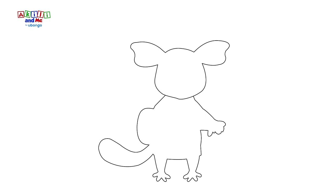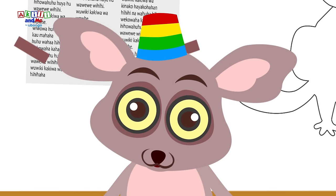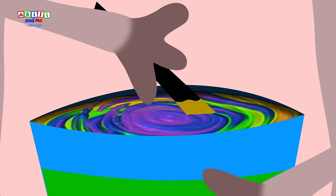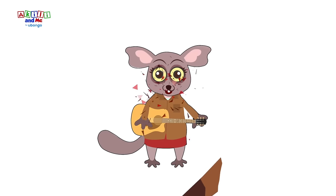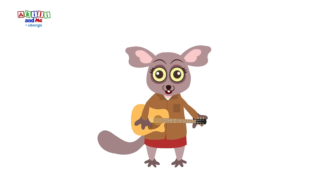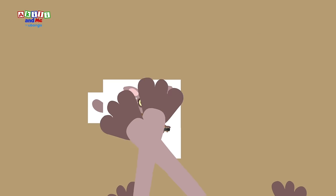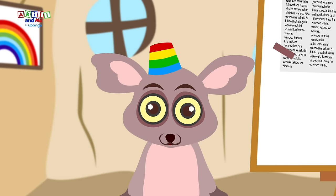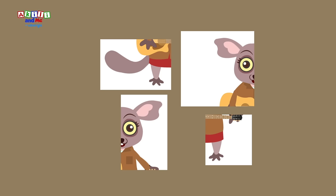Wow! You're an amazing artist! Incredible! Do you want to color your picture before making a puzzle out of it? Ta-da! Good job! It looks amazing! Think you can put that picture back together, Bush Baby? Let's start with the top, shall we?